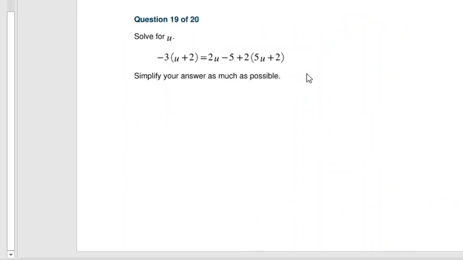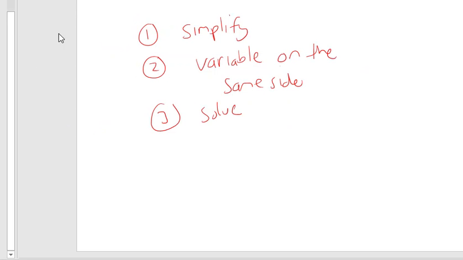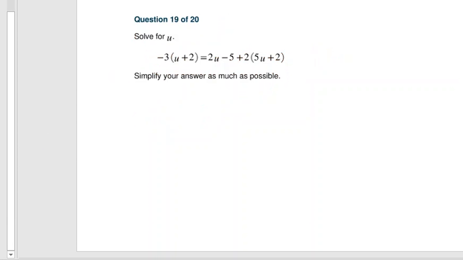Okay, let's go ahead and look at one more example, and then I think you will be ready to do your ALEKS assignment. So remember, when you are solving equations, your very first step is to simplify. And then you need to get the two terms that have the same variable. You want to get those two terms on the same side of the equation, and then you are going to solve. Okay? So on question 19, you can see that we can simplify the left side.